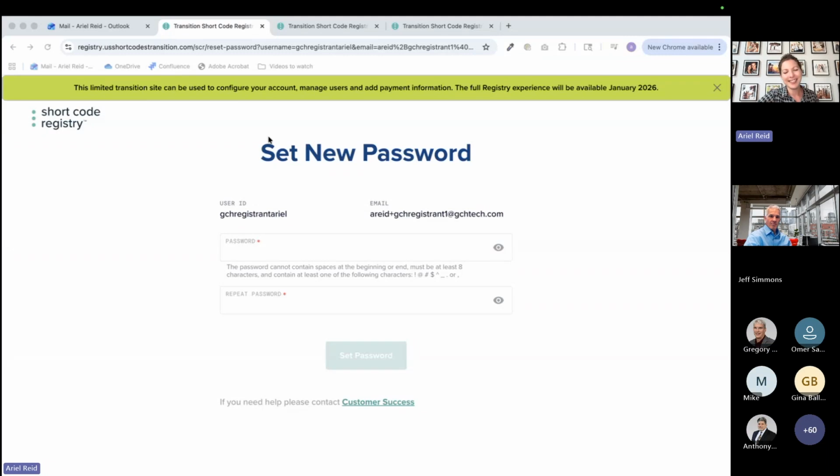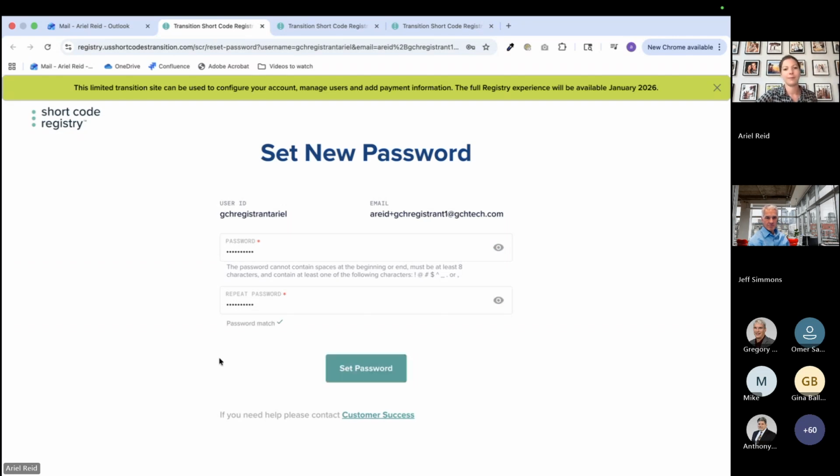So what you're going to do inside of here is you're going to set a new password. Passwords need to match, and I am notorious for not having them match.